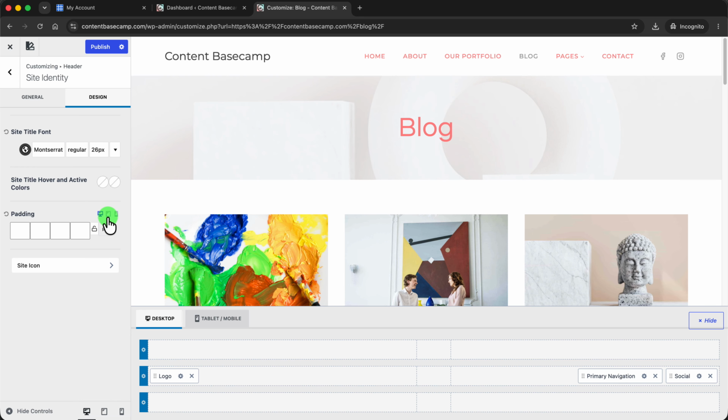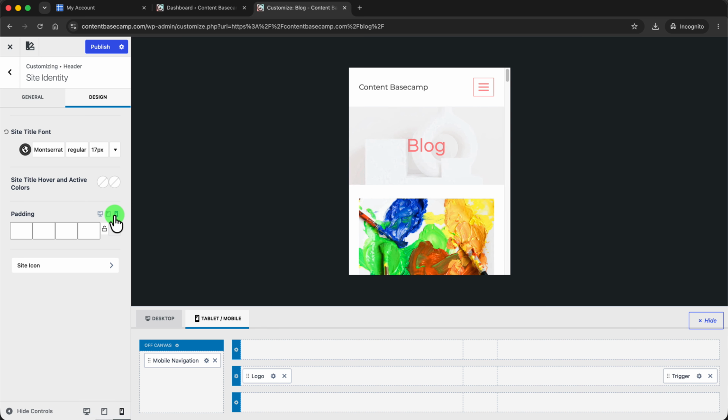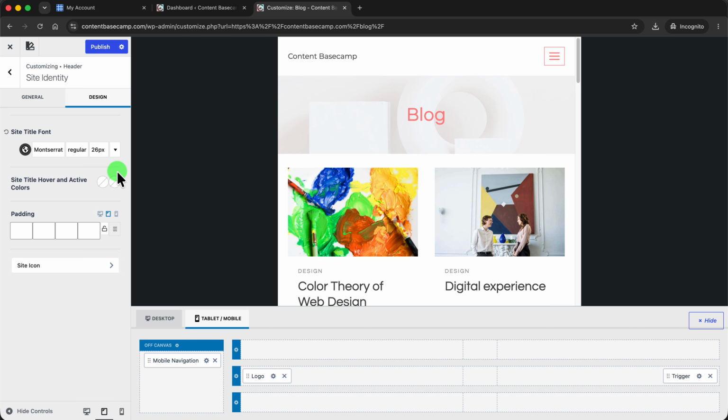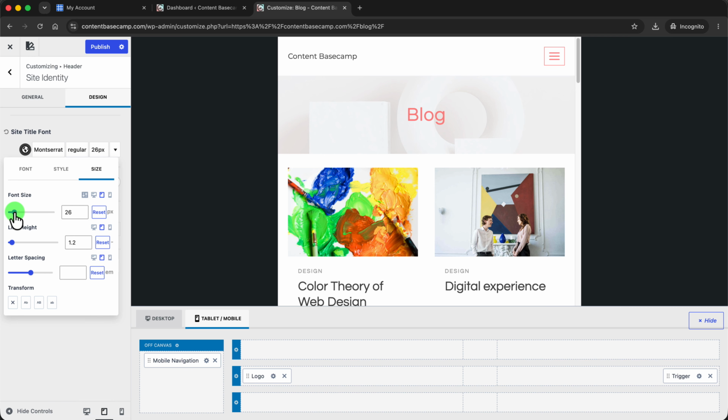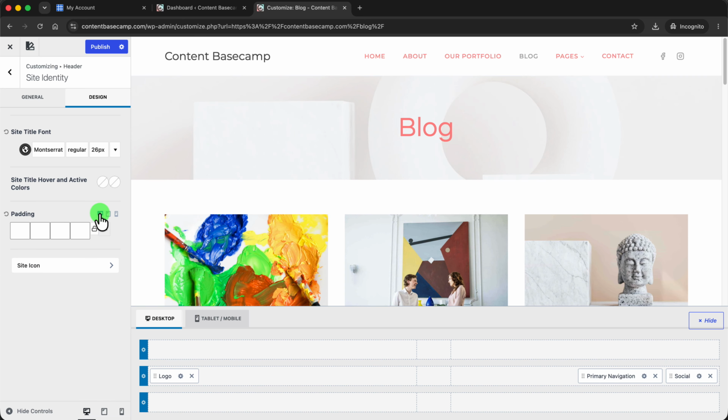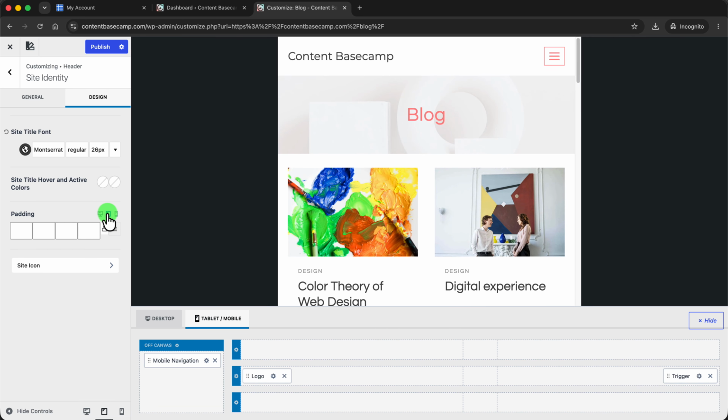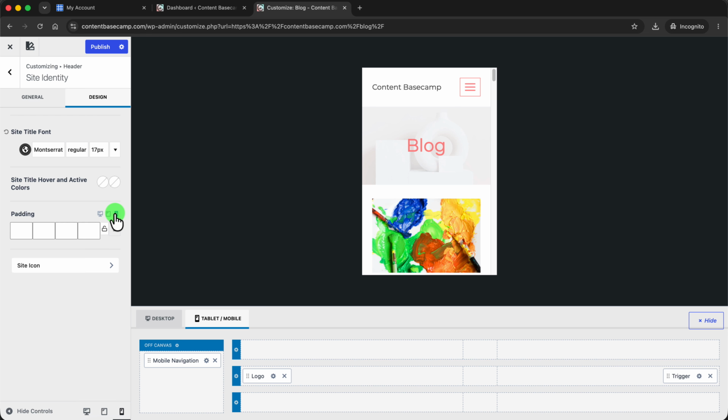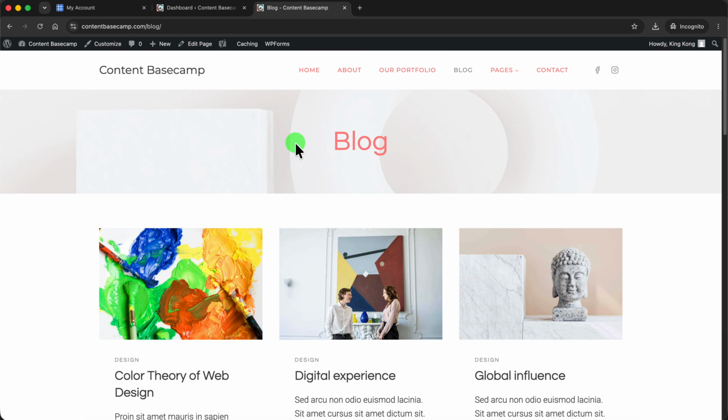And let me double check on tablet. I think it looks good on tablet. And I even think this might be a little bit off. I think now that looks like 26. So let me double check here on desktop, tablet, and mobile. So I'll publish that. And I'll close this. Okay, so the header logo has been corrected. And that looks good now.